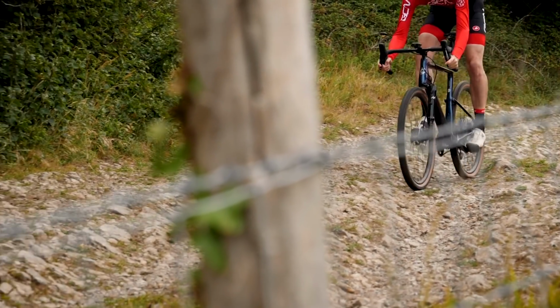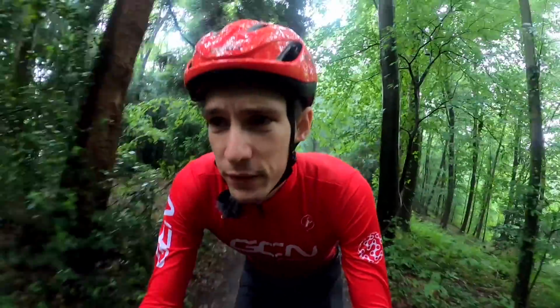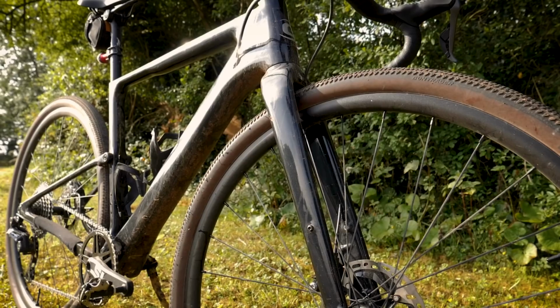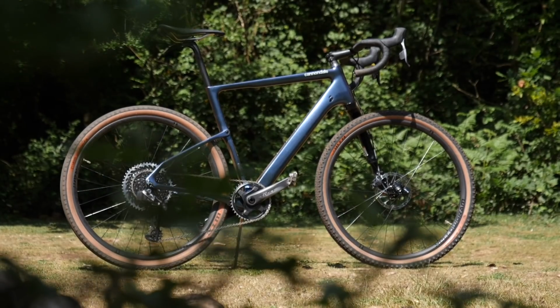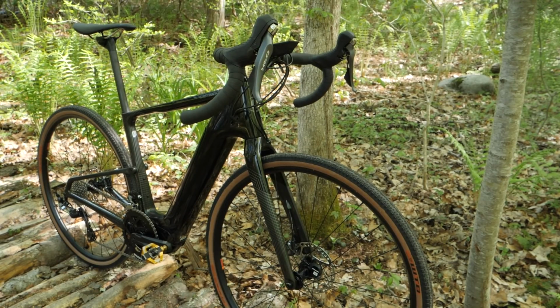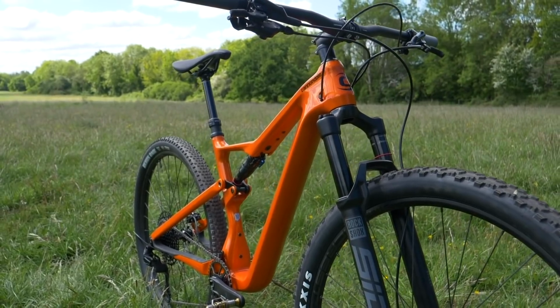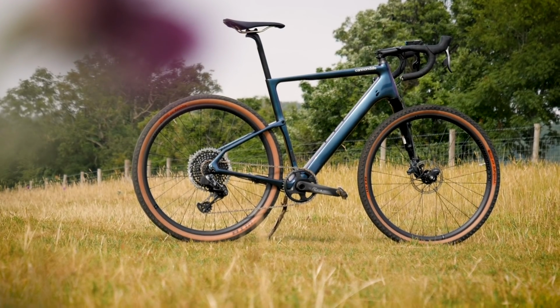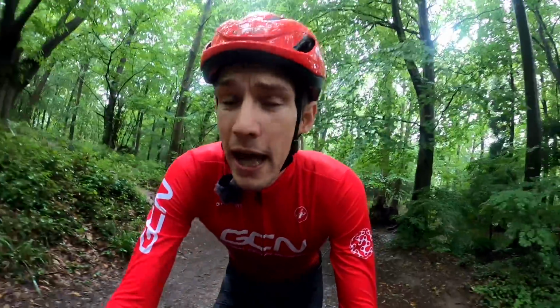Now I'm going to be using a Cannondale Topstone Carbon Lefty to demonstrate here. And to be clear, Cannondale have helped to fund the creation of this video. But before you say, well, this is just an ad, bear in mind that Cannondale make rigid gravel bikes as well as full suspension gravel bikes, and they're famous for their mountain bikes. So they don't really mind whether the answer to this question is yes or no. So for better or worse, these are my words, as in fact they always are.